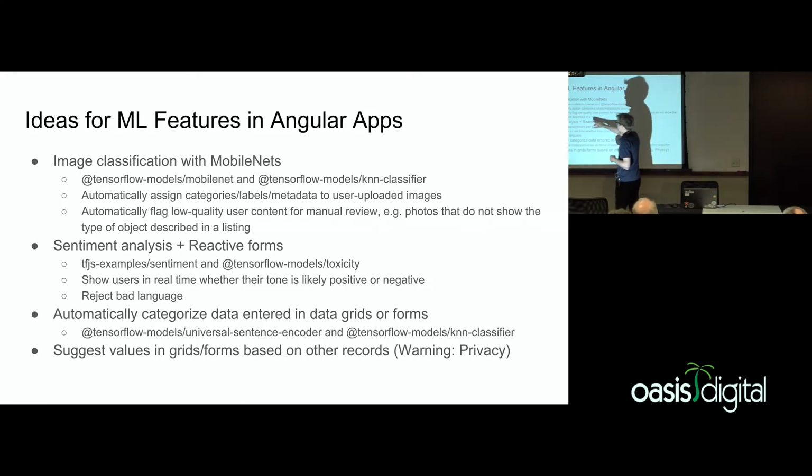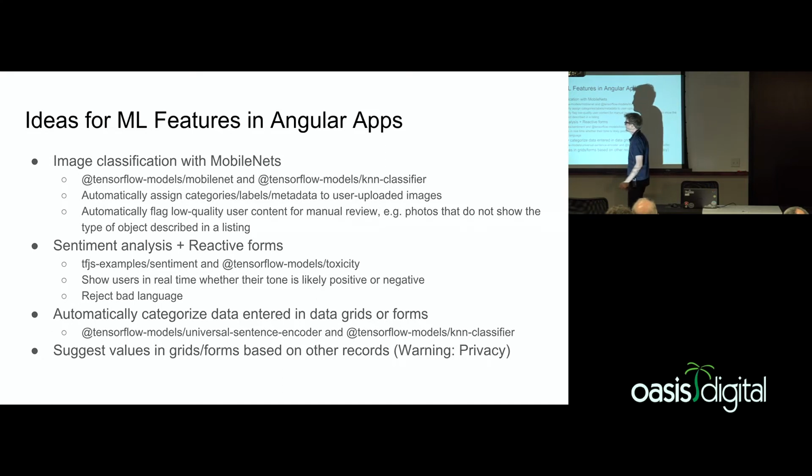And another idea, I haven't looked into this, but you can flag low quality user content for manual review. So if you had some kind of listing site, and someone uploaded some images and accidentally uploaded the wrong ones, like a picture of their cat when it's supposed to be a picture of a house on a real estate website, you could flag that and have someone at your company review those, or you could just send a notice to the user, hey, I noticed that your photo probably doesn't contain a house. Are you sure this is a good photo? It was just something that you could probably use mobile nets to do.